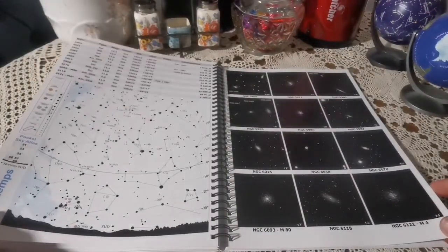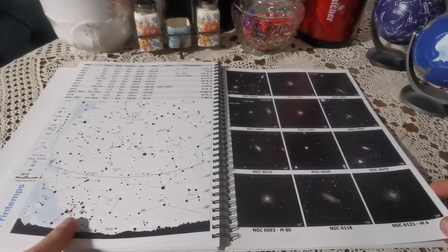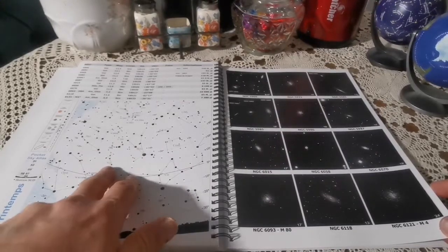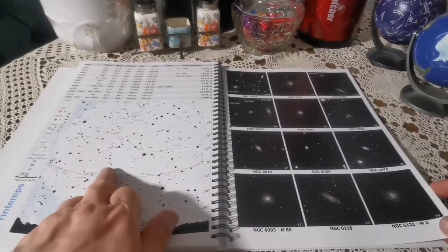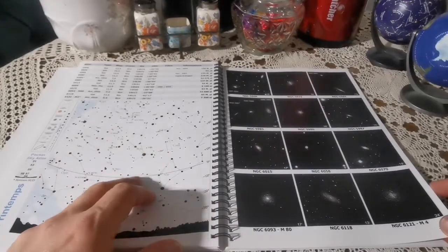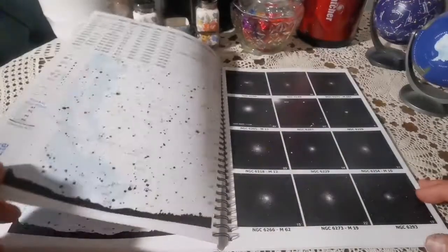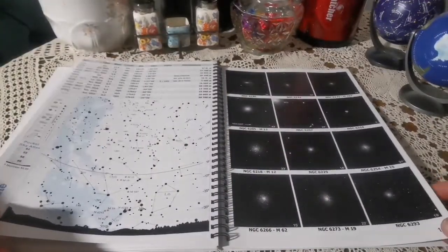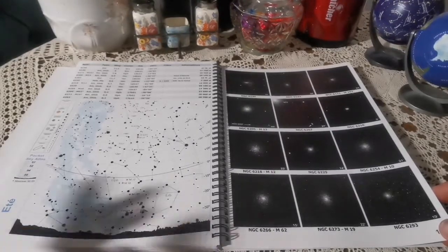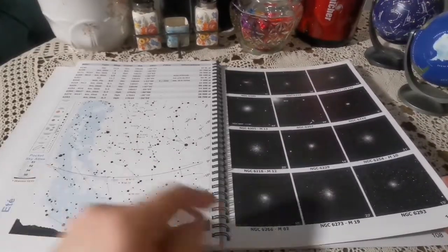And now we are moving completely to the areas of Scorpius, Libra, Serpens Cauda, or Serpens Caput, and Hercules, and all of Draco. Draco has a lot of faint galaxies to look at. And we are in Ophiuchus now, which surprisingly is one of the constellations of the zodiac, but is not included in the ancient list, though we know that it is part of it, the southern part of it.